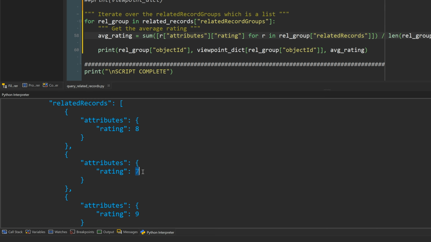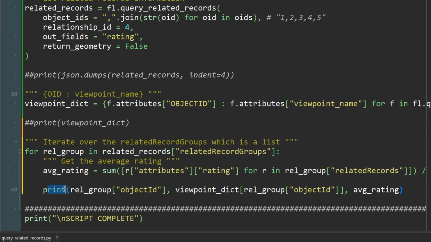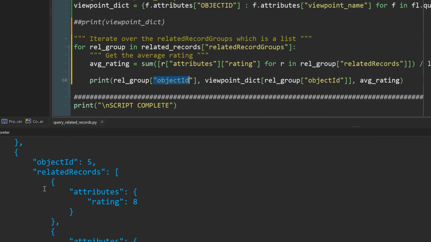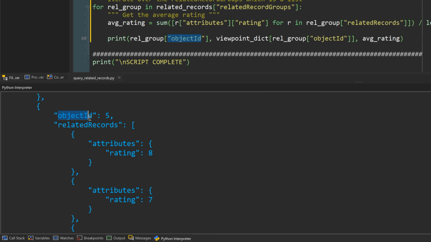So 8, 7 and 9 will be summed and then divided by 3 to get the average rating. We're then going to print the rel group object ID to screen. So if we take a look at our group, object ID of 5 will be printed to screen.